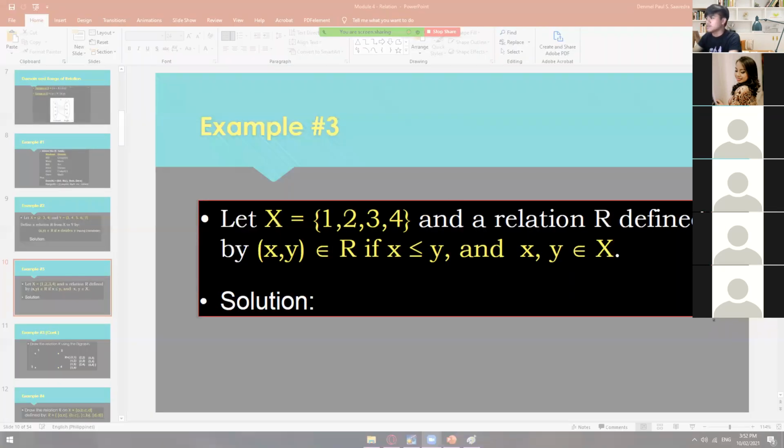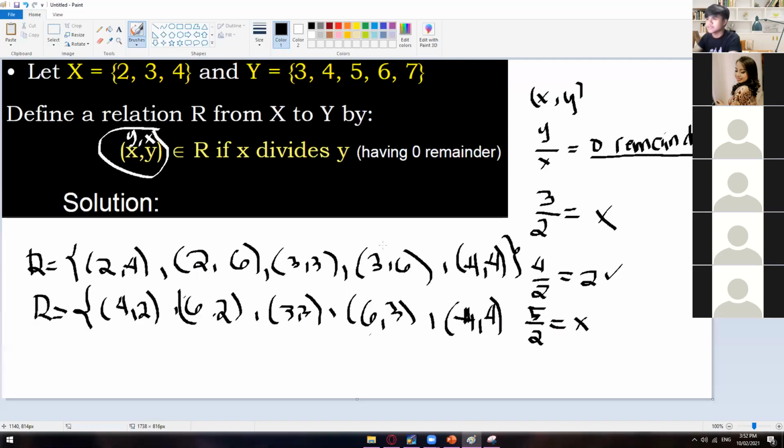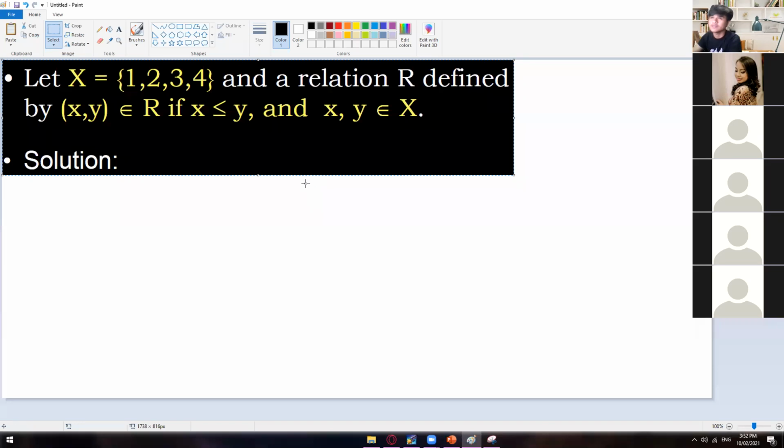All right, so let's answer this one. What are the possible ordered pairs which are in relation with each other? We have this condition. Again, we have the (x, y), so x first followed by the y. No problem, since we only have one set, which is 1, 2, 3, 4. And then we have another condition, which is x should be less than or equal to y. This one is super easy. You can use the Cartesian product here, multiplying the set on itself to get all the possible ordered pairs, and then compare them using this condition.